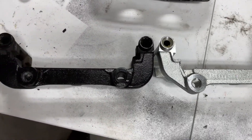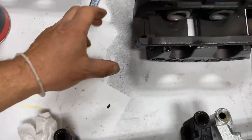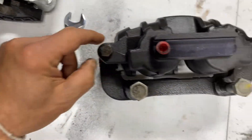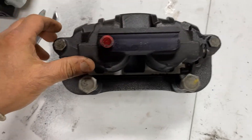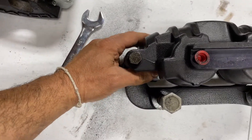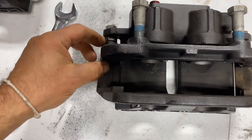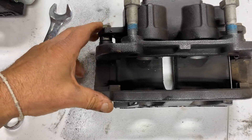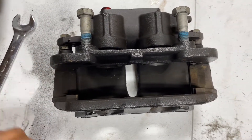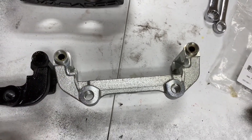It's basically fairly straightforward — there's not much involved. On the caliper there are two bolts that you have to loosen up. Those are the slide pins; they hold the slide pins in place and they also hold the abutment bracket to the caliper itself. We're just going to change those out and install the new Z51 abutment bracket.